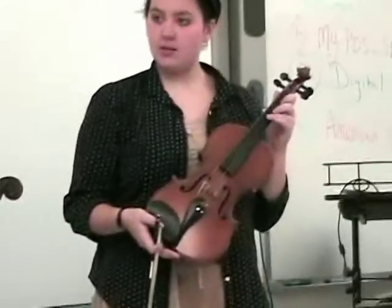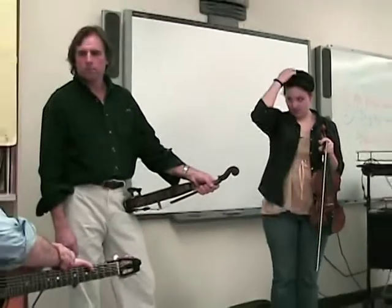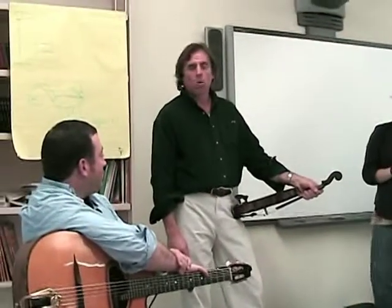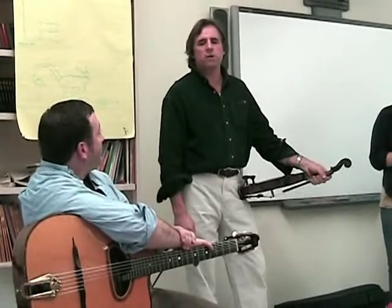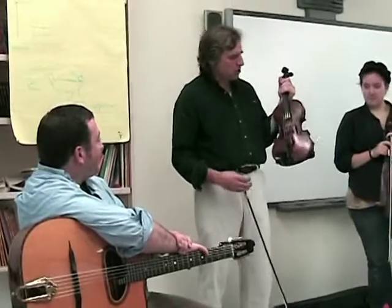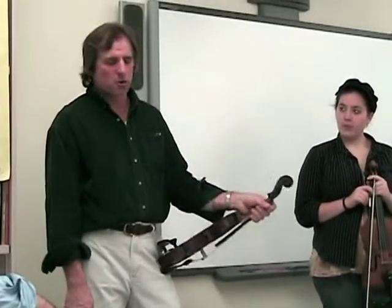Now, when you're playing in an ensemble such as with the Western Swing, do you ever amplify? Oh yeah, sure. You've got to compete with electric instruments. And I like this one because it's naturally louder than most of the violins I've ever played. But still, I don't have that competitive edge. So I've got all kinds of them.